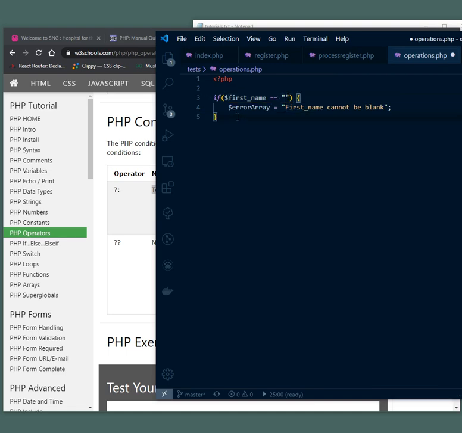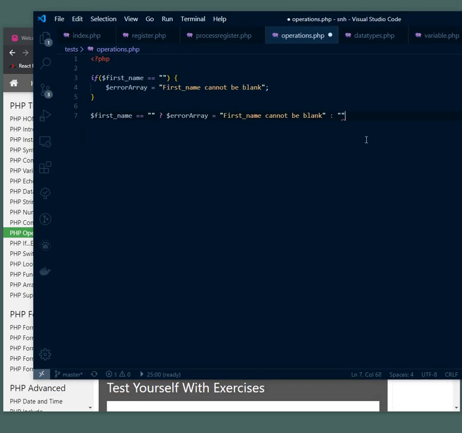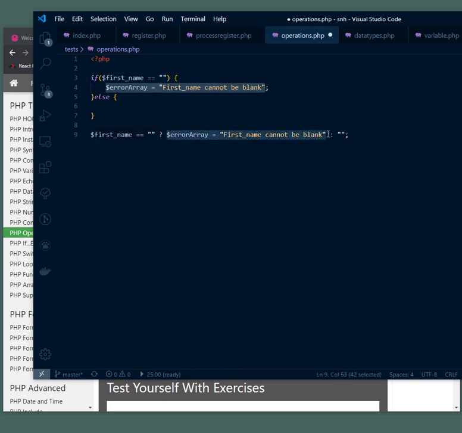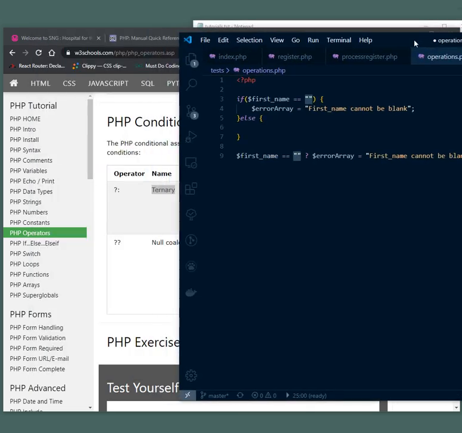It can also be written as first name empty. So this is saying if first name is empty, return this. So I'm going to do that here. And then my else statement would be do nothing. For now, I'm just going to say that. Right now, this statement is the same thing as this. This is the question saying if first name is empty, if this side is true, then do this. Otherwise, do this. So it's really that easy.